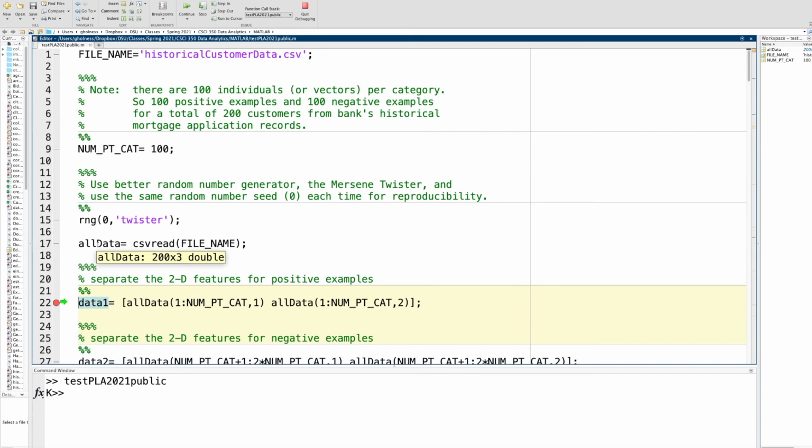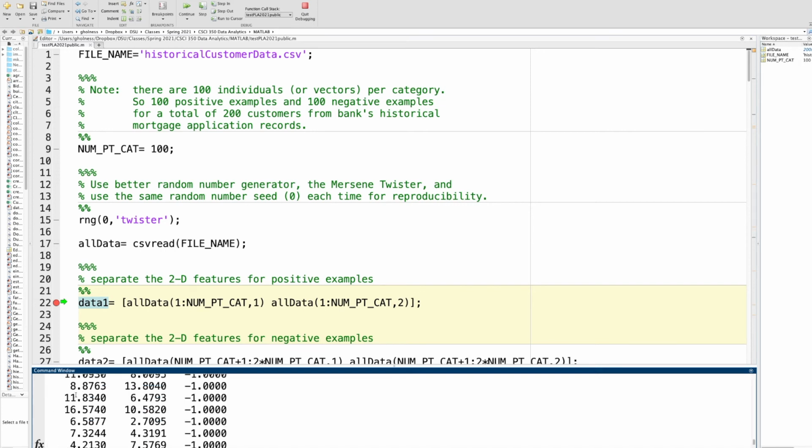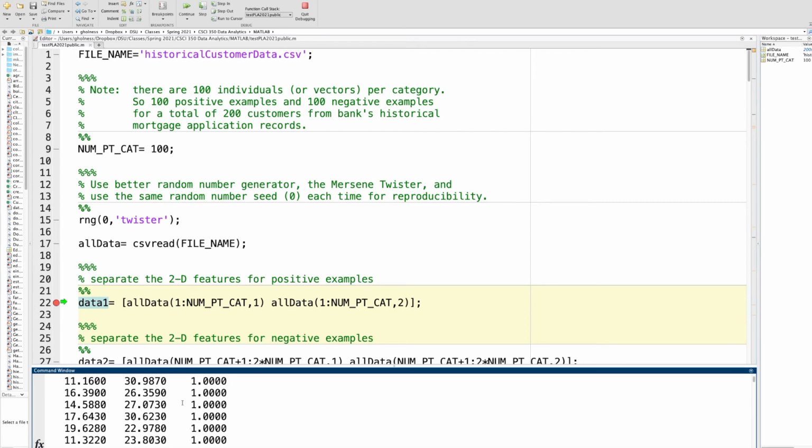If we look at all data, you'll notice we have the first feature, the second feature, and then the class label.